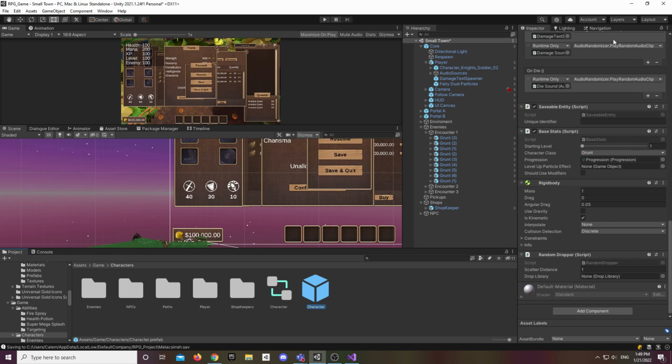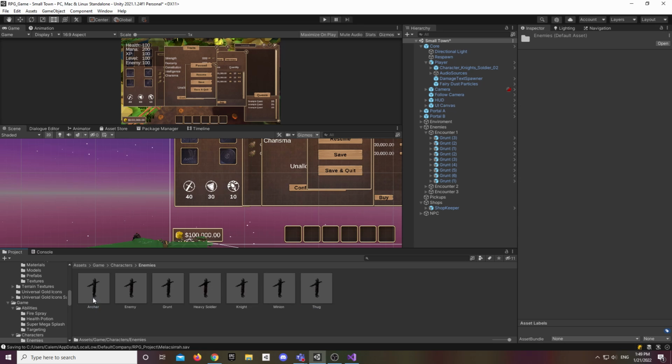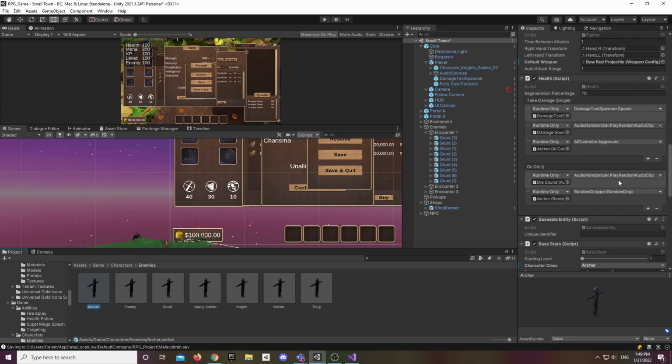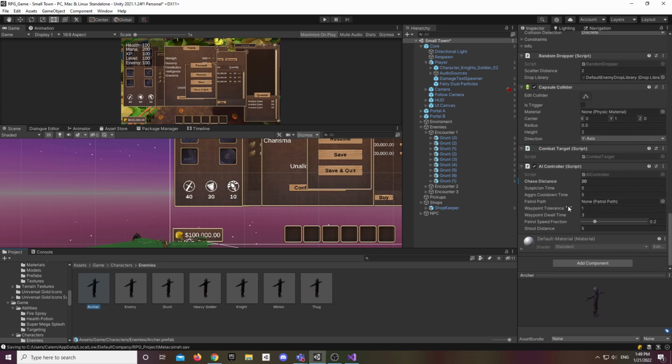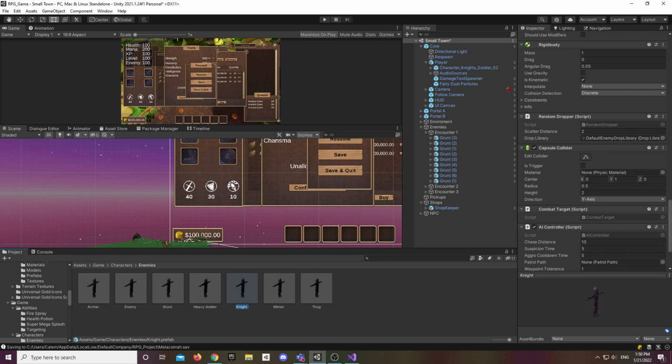The enemy's AI is set up to stay in a patrol behavior until the player either attacks them or enters into their chase distance. In a patrol behavior, the enemies can either be standing idle or follow a simple patrol path using a path prefab I've made with simple waypoints. If the player attacks a guard or enters their chase distance, the guard becomes aggravated and enters an attack behavior.